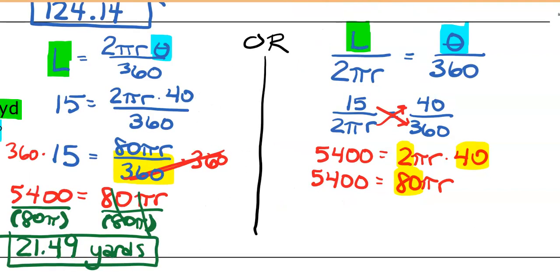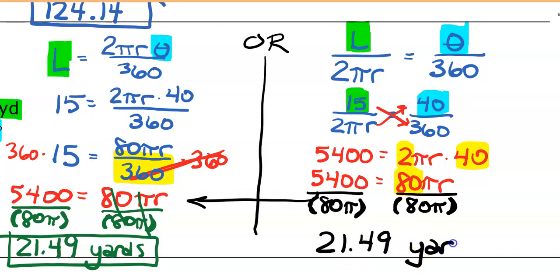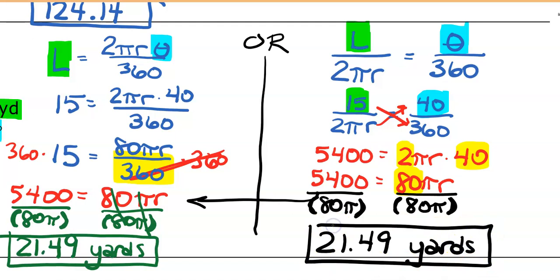If you're using the other version, I'm going to pause for just a second and I'll be back with the other version. If you went with the other version of the formula, you're still plugging in 15 for the arc length because that was measured in yards. You're still plugging in 40 for theta because it was measured in degrees. And then for this version of the formula, you cross multiply. So you can see that with my red arrows. And you'll notice I end up in exactly the same place as the other version did. My job now is to get rid of the 80 and the pi, either as one step by using parentheses, or as two separate steps, dividing by 80 and then dividing by pi. But 21.49, and we're looking for a radius, so in this case, that would be measured in yards.